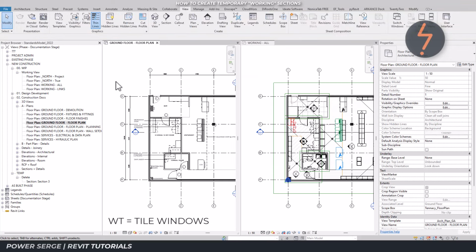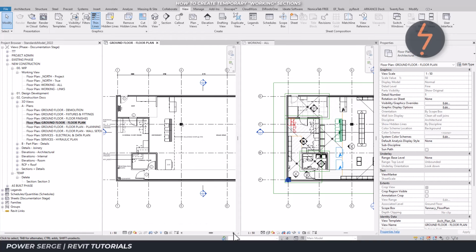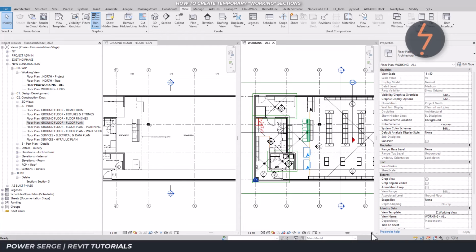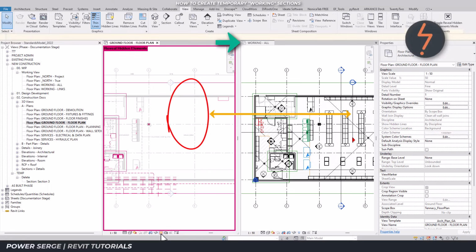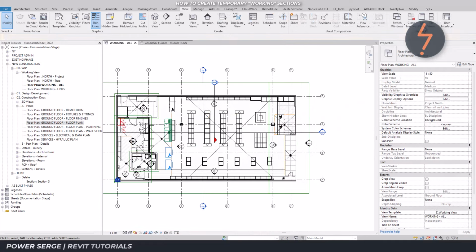These sections, which are not intended for construction document sheets but for my personal use, are a standard practice among Revit users. Notice how the temp section marker is only visible in the working plan. And as I toggle the hidden views icon, notice that this is not just a case of using the hide in view function. Let's drill down deeper and unpack how this works.